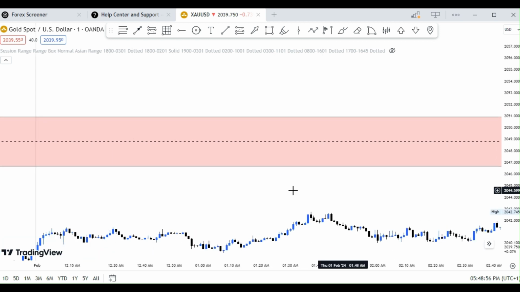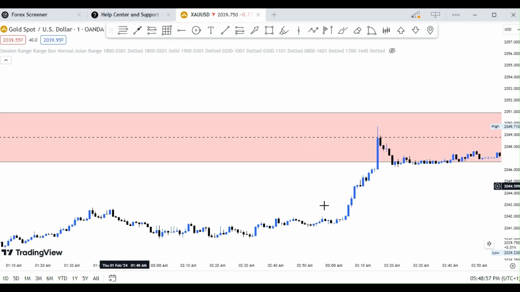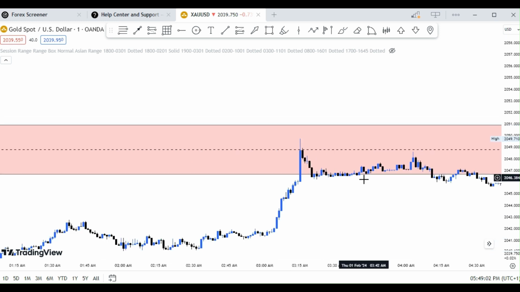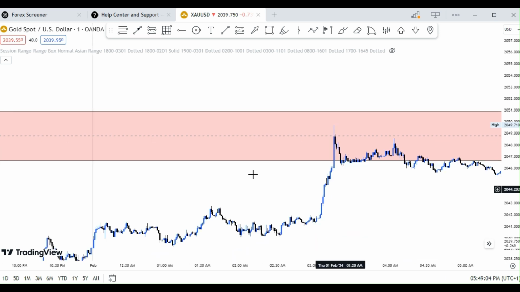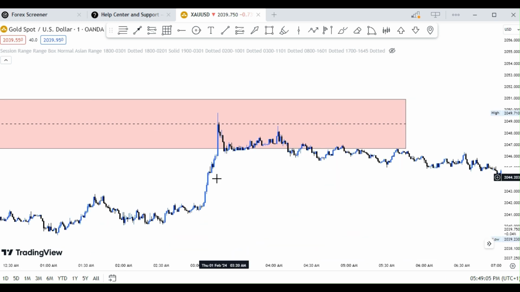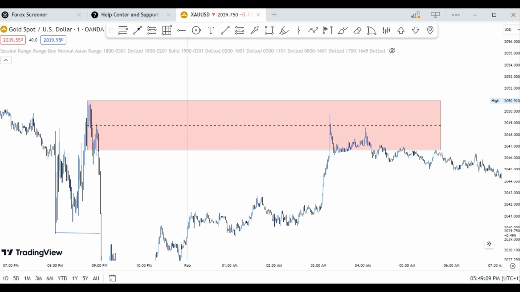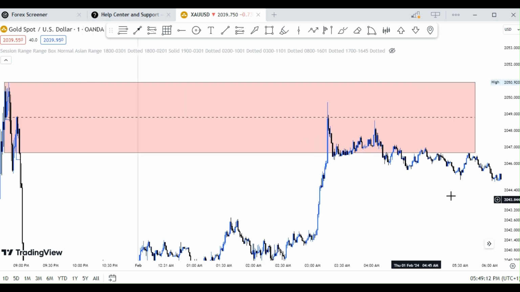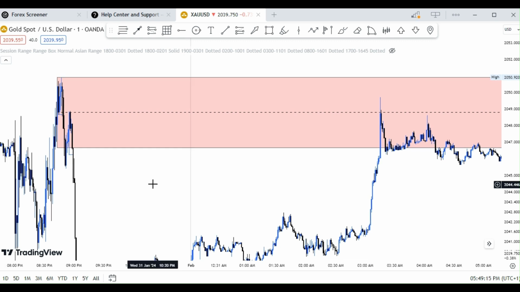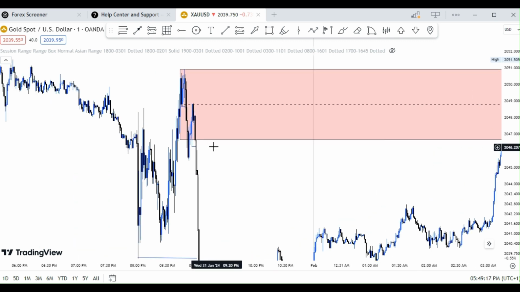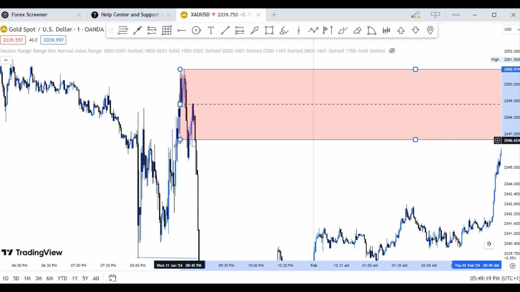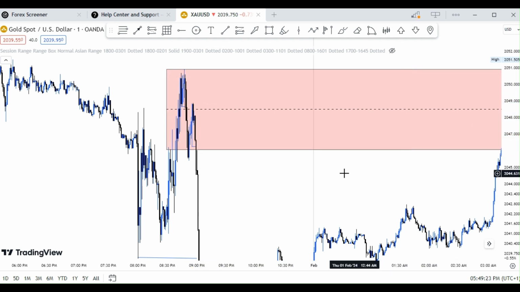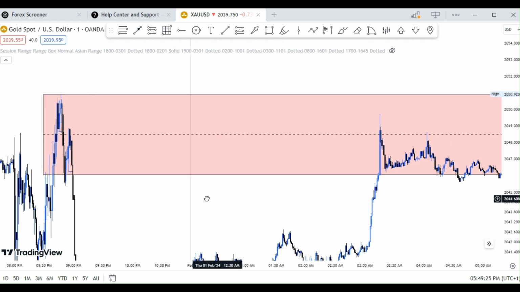Nothing is perfect though. If market really wants to respect what is going on there, then this will be the selling place. But let's say you are the person who likes to see the drama, so you want to see how everything went down again. So let us go back to where we marked this area on 15 minutes. That's where we marked on 15 minutes.